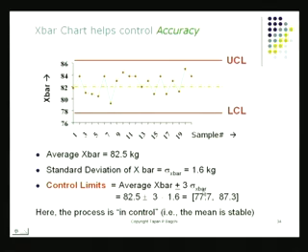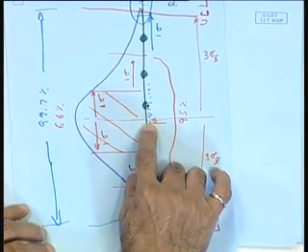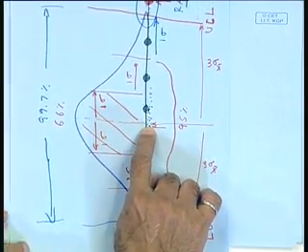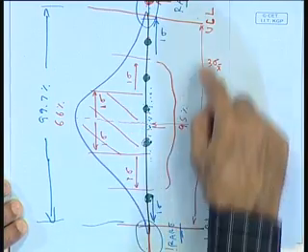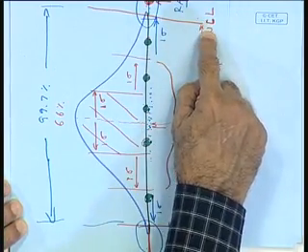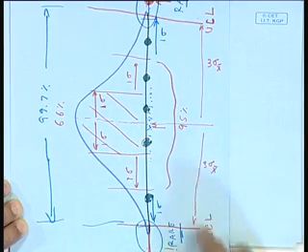How do I find them? All I have to do is find the value of sigma x bar, multiply by 3, add that to the average, just like I did on my sheet here. On my sheet, I have my midpoint right there, which is the x double bar value, the overall average x bar value. I added 3 sigma x bar and I got my upper control limit. And I subtracted 3 sigma x bar, I got my lower control limit. That's exactly what I've done there.